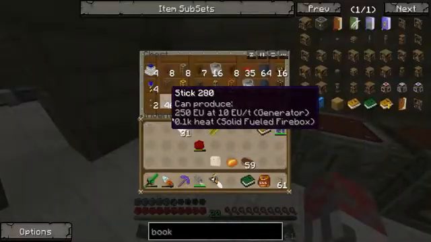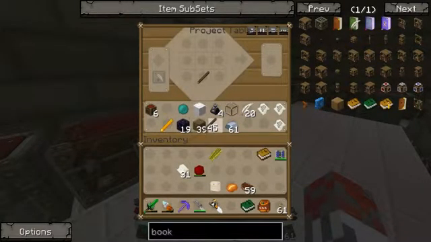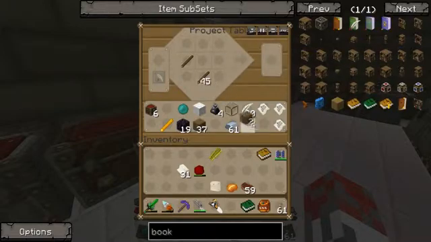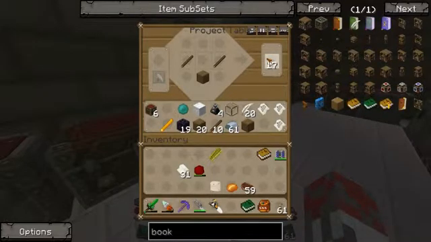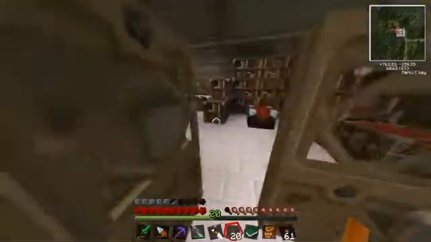Now, another item we could use, and we have some sticks somewhere. There they are. And some wood. We want to make ourselves some book stands. Is it this way around? Yeah, I think it is. There we go. Book stands allow you to place books on them. That's what it's for, more or less.